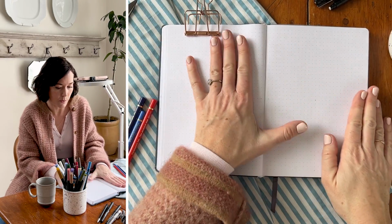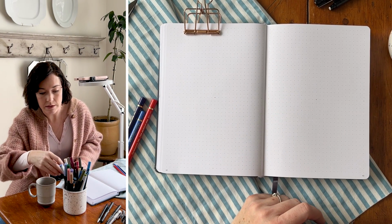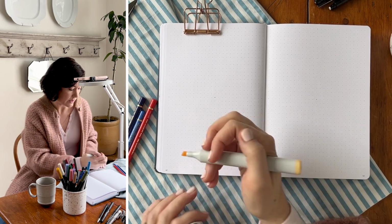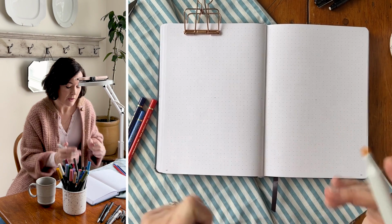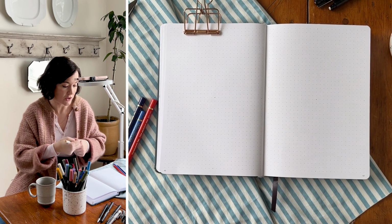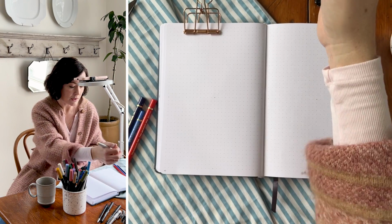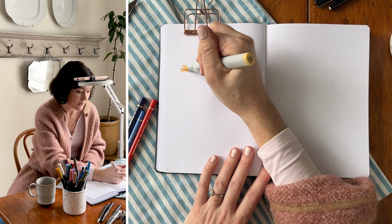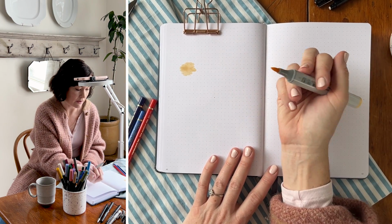So for this one, let's do a one-page pattern. And let's try, what's this color like? What do you look like? Yeah, that could be pretty. Okay, so maybe I will just glue those pages together so we can get some bleed through here. I want to do some marigolds. So I'm just going to basically make circles like that.